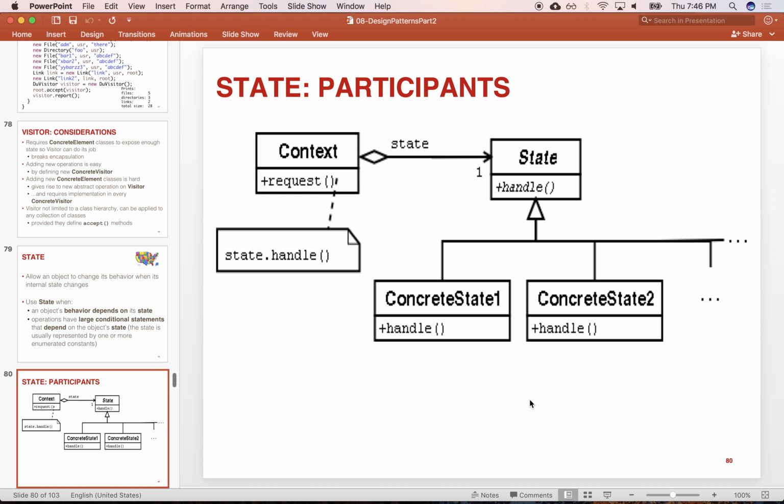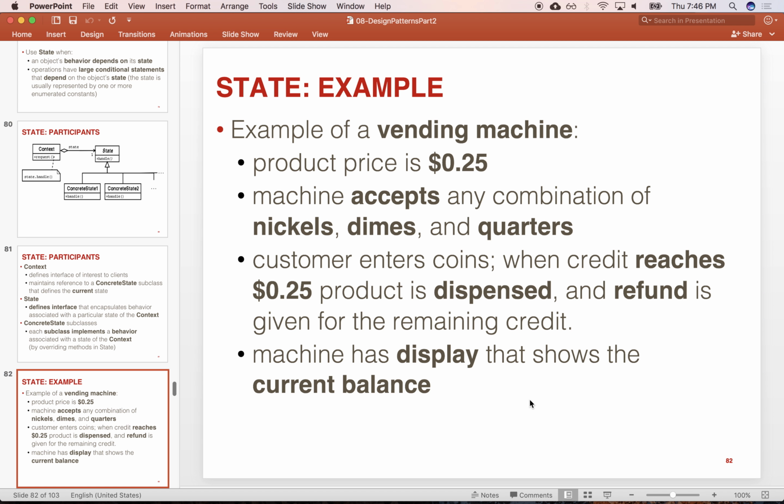Now, the typical way of implementing it would be to use all sorts of switch case statements that would make the implementation fairly brittle. So here's a trivial example of a vending machine where you can purchase a product with 25 cents, but you can feed it with nickels, dimes, and quarters, so it needs to keep track of how much money it's got.